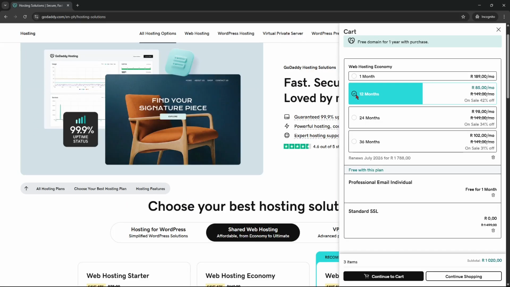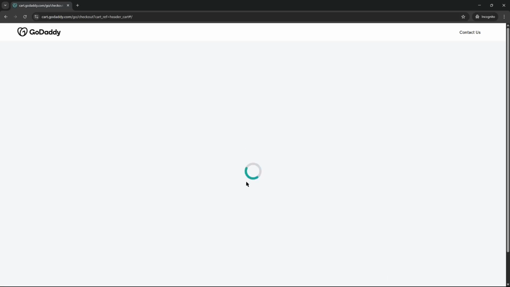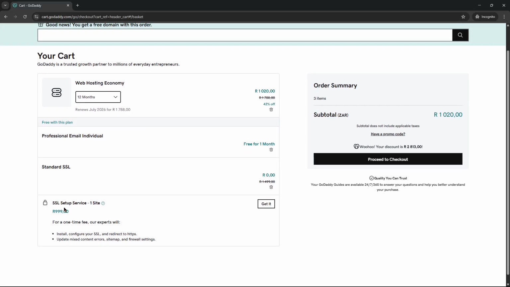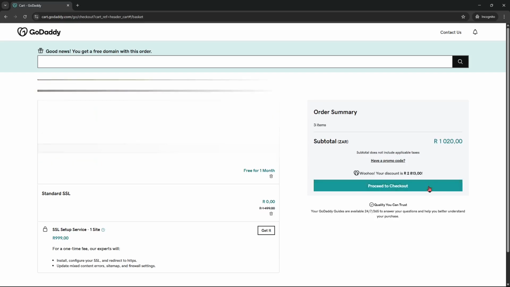Now click on 12 months and then click continue to cart. Now click on proceed to checkout.